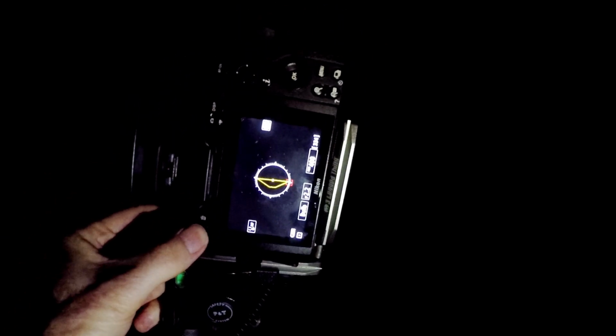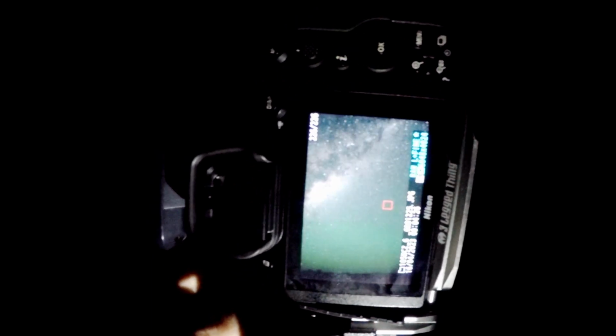So we've got the star tracker working away here, and we've got the Benro 3-way geared head mounted on top of that, and on top of that we've got the camera and the MIOPS trigger. We are shooting tracked 2-minute exposures, and that one has just finished, so you might be able to see that with any luck. They're coming out pretty well. There's a fair bit of green airglow, which is visible. I'm just doing a very small pano here, like a 3 by 2 rows.